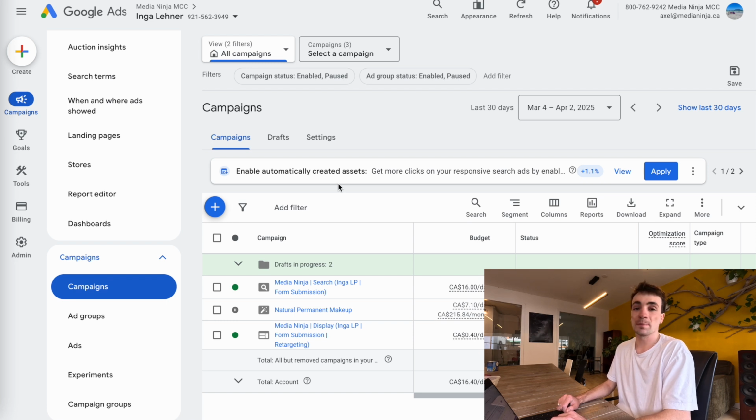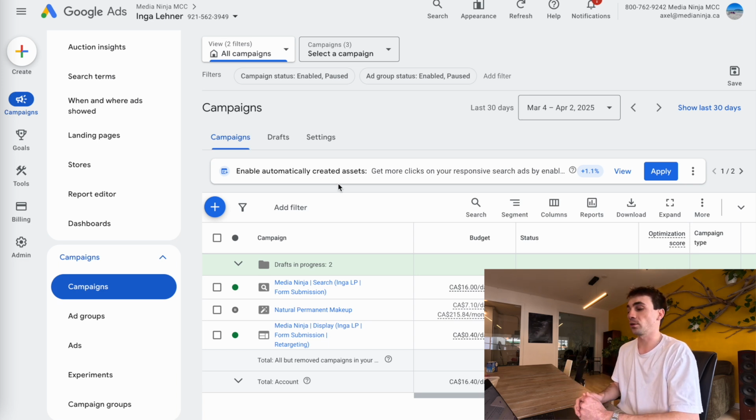So the first mistake that people make when running Google Ads is not having conversion tracking set up correctly. Conversion tracking is what measures the results coming from your ads. This can be a purchase, a lead, a form fill, a click in some cases, or in brand recognition, it can also just be a view.